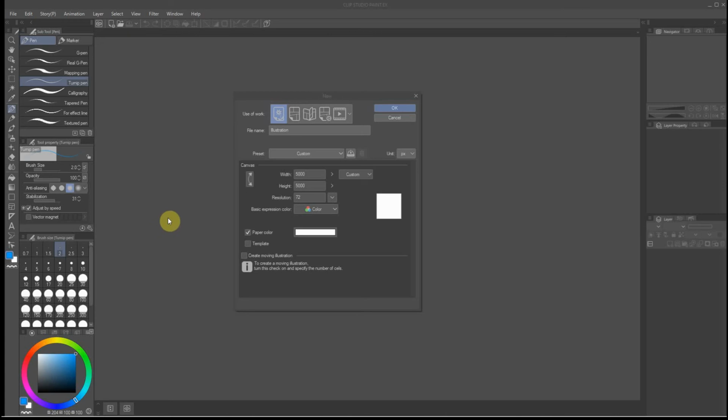Hi, my name's Kat, and I am going to show you how not to draw. This is ClipStudio Paint. A lot of what I'm doing can be done in Photoshop for my rich friends and Gimp for my poor friends. So let's get to it.